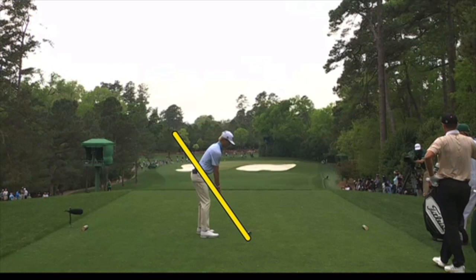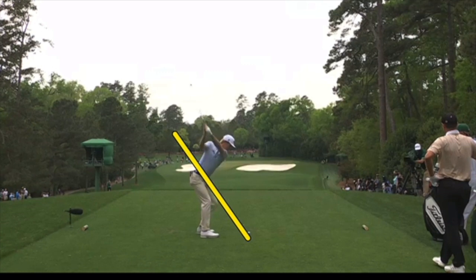This ball did miss to the right. Once again, he's sort of prone to that with his shot. He can miss it both ways, but when he dips way underneath it, it's hard for that club face to close down. It's going to peel off to the right. But this one here, backswing plane looks great, really reaching it out nice and wide. I like the takeaway here with the shoulders moving well and a great extension. Super wide at the top.